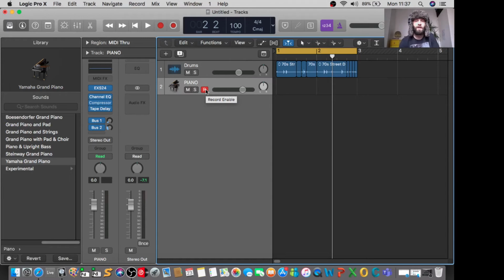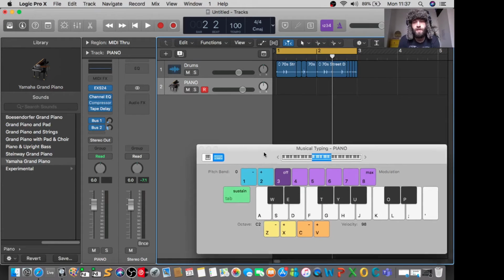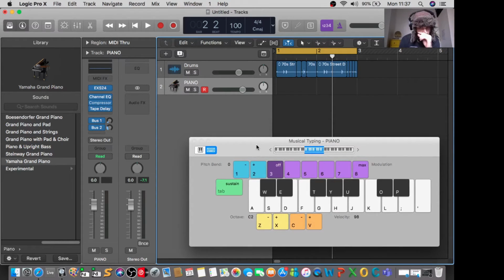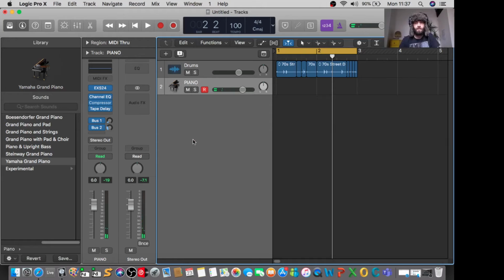If you don't have a MIDI keyboard at home, I suggest you press Command and K. And that's going to bring up an on-screen keyboard that is acting as a MIDI keyboard, really. So there we go. So we've got our piano notes. I'm going to get rid of that because I've got my MIDI keyboard plugged in.